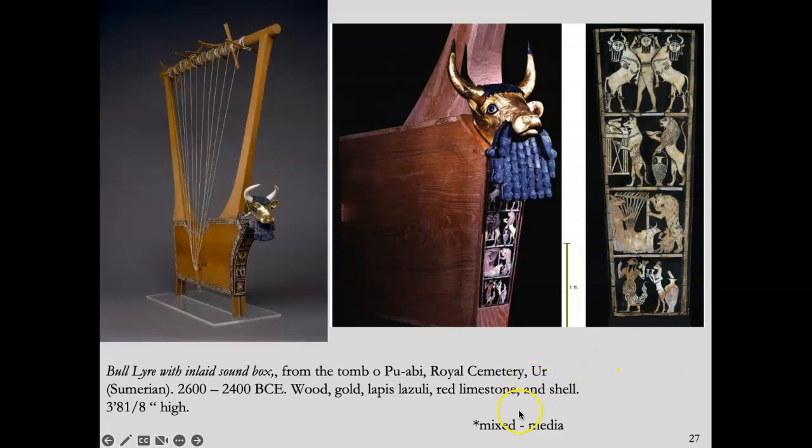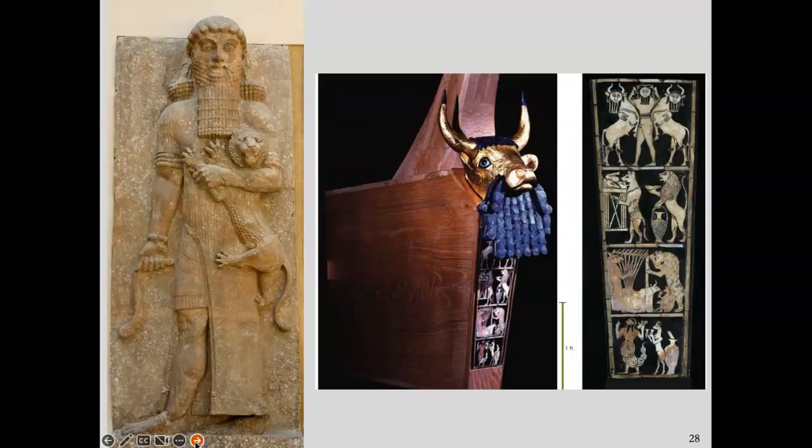So what does all of this mean? Scholars pretty much agree that this scene, at least the one at the top, represents royal control over nature. And that extends to the other scenes as well, it's also filled with animal attendants that seem to be at the service of the human at the top.